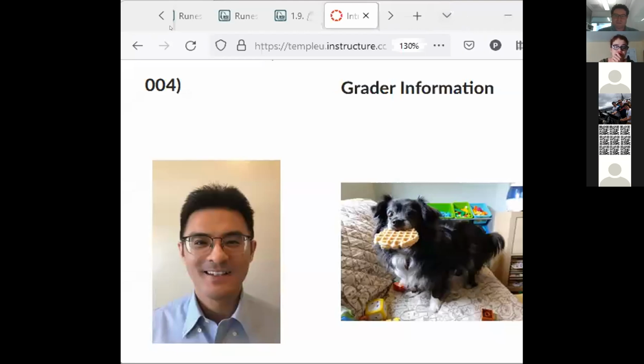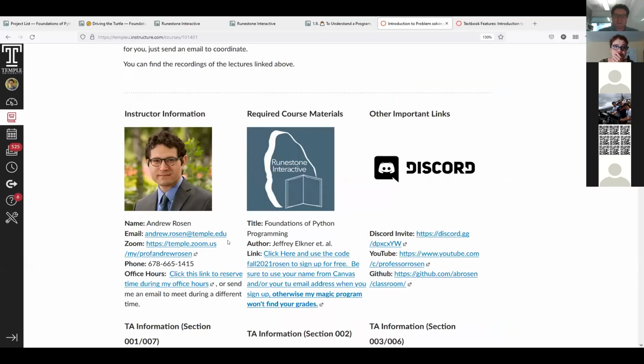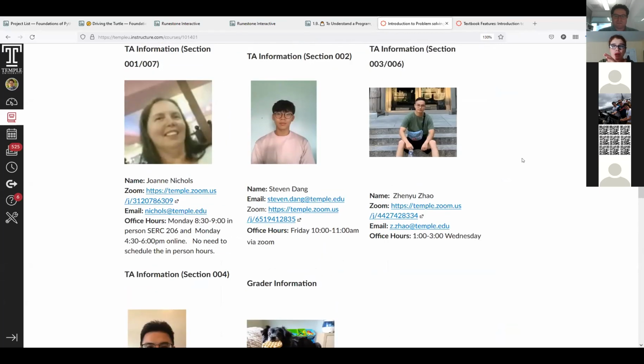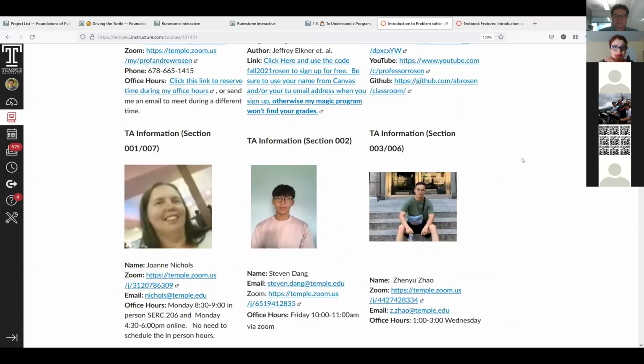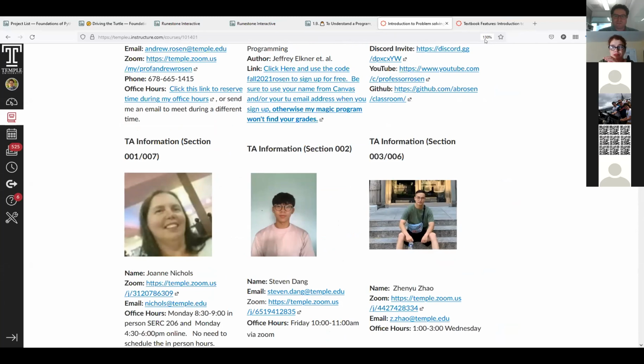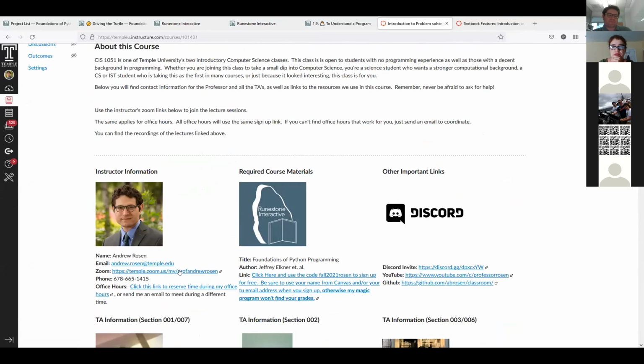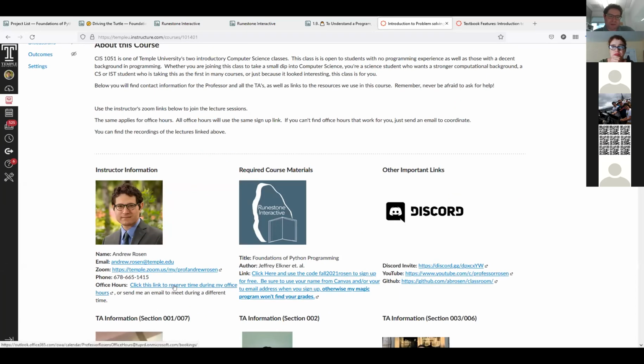Which page were you talking about? The Canvas page? Yeah, the Canvas. If you scroll up, the right hand side was cut off. I have no idea why that might be, but you can always click on this link to pop it up in a different window.